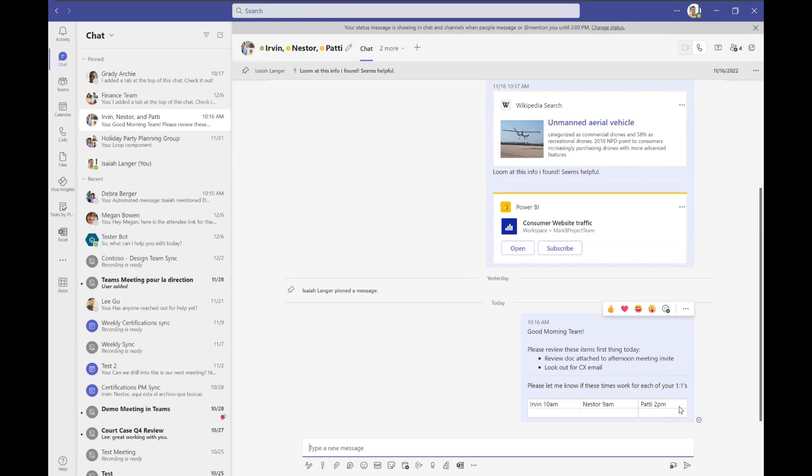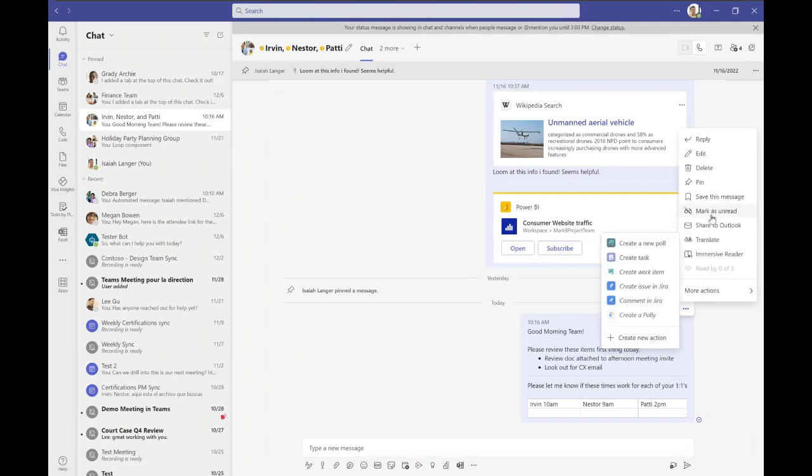Now, you do also have the ability, if you wanted to get their attention, let's say that we meant to send this as important and we didn't have the opportunity, right? I forgot to actually place that. You're going to have an ellipsis here in the top right-hand corner. This is your more options menu.